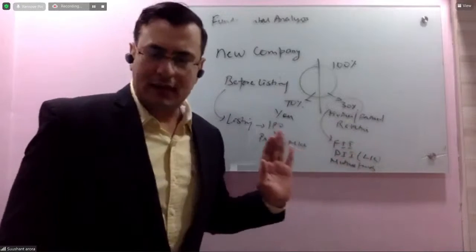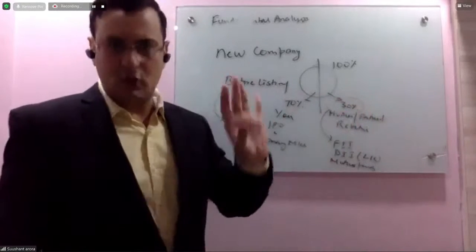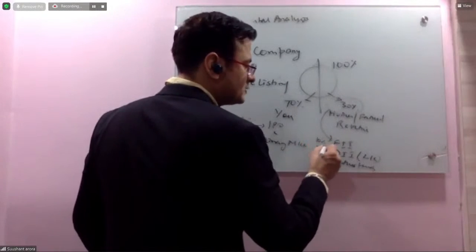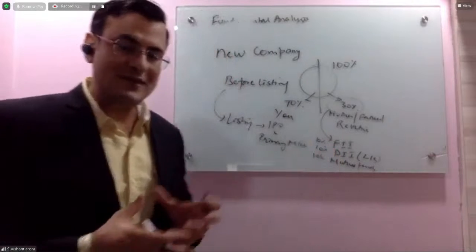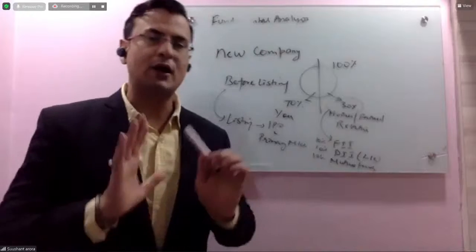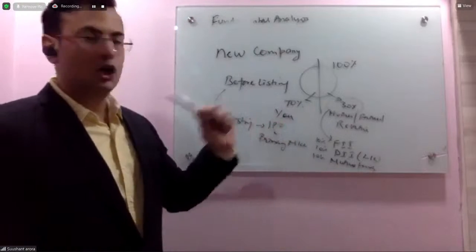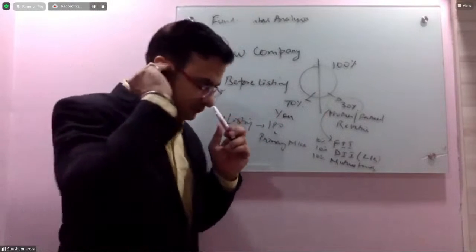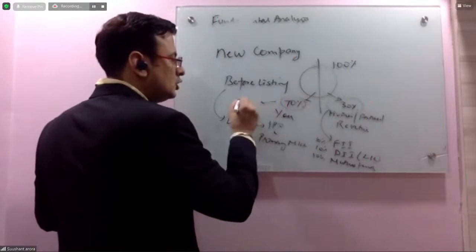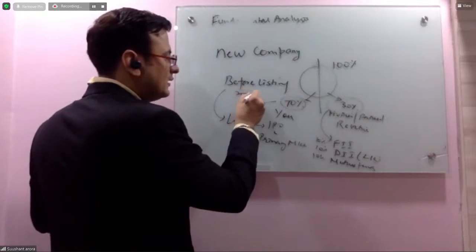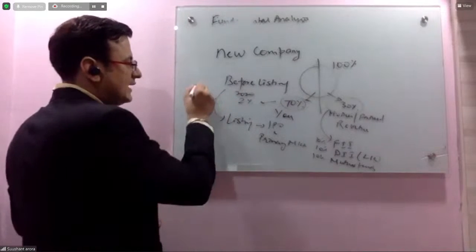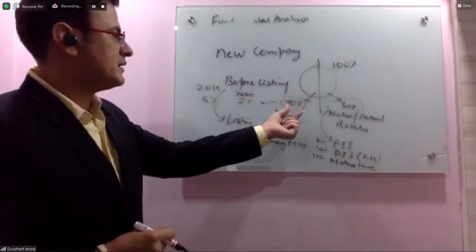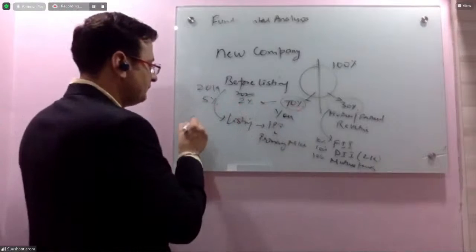So as you keep progressing, because this 30% you've sold, let's take it simple: 10% goes to him, 10% goes to him, 10% goes to him. Now a new investor comes into your business. He's interested to buy your business. So you will have to sell your stake. So let's say you sell a 2% stake in 2020. You sold another 5% stake in 2019. So your stake is coming down. From 70%, it became 68 and 63.